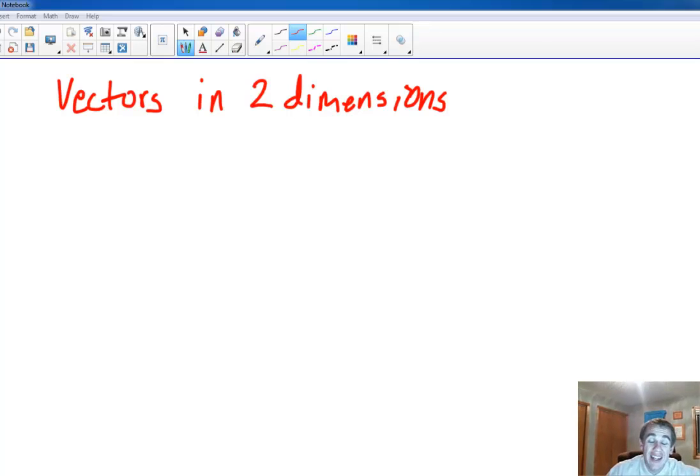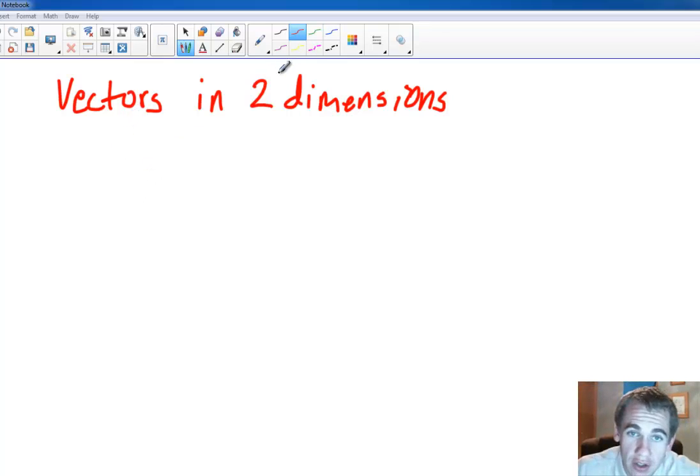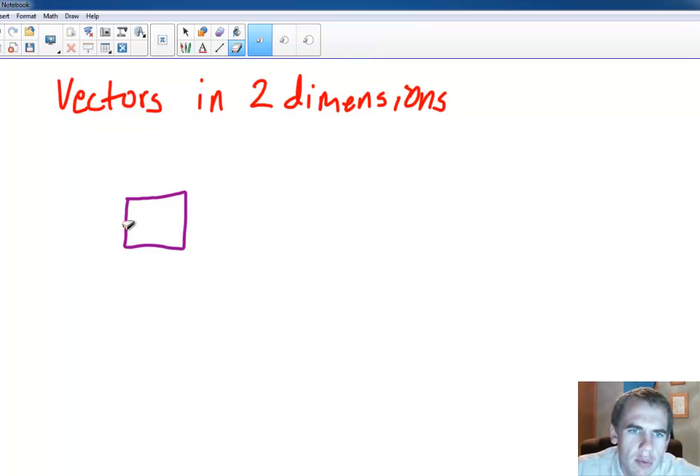We are going to take a look at adding vectors, but now we're going to go into two dimensions. Everything we've looked at to this point has either been all vertical or all horizontal, and we've never really combined the two. But now we're going to take a look at something that is not all in one direction. Okay, let's start with a simple problem. Start simple. We can make it complex from there.